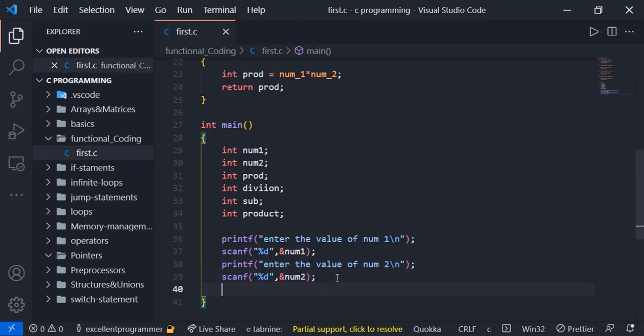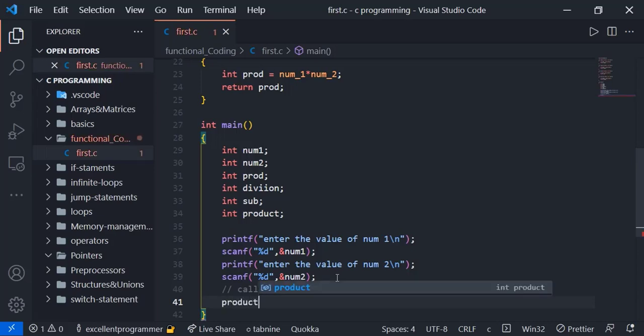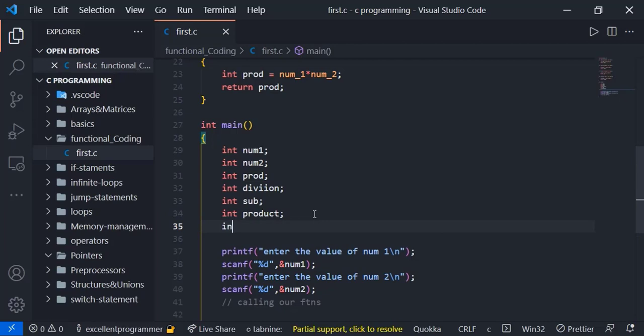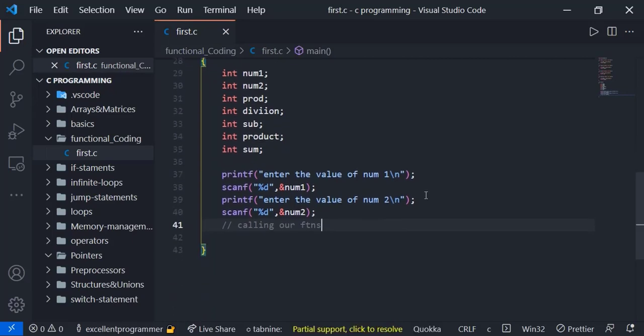So now what we are going to do is we are going to call our functions. Calling our functions right here. So this is what we are going to do. Let's start with sum. Let me declare sum. I didn't declare sum. Int sum here. So we're going to use our first function.